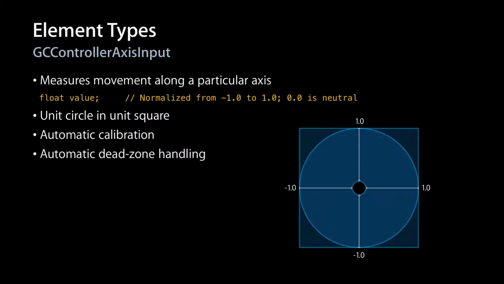And note that the framework also automatically handles calibration. In the spec, we handle calibration, kind of at the vendor level, so to speak. So if you're moving code from an application where you had to code to controllers manually yourself, you may have added code to deal with calibration and dead zone and so on. You no longer need any of that when you're running on iOS. All of that control is just built directly into the framework.